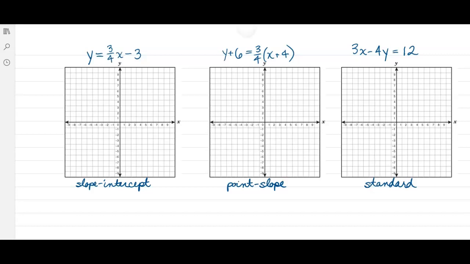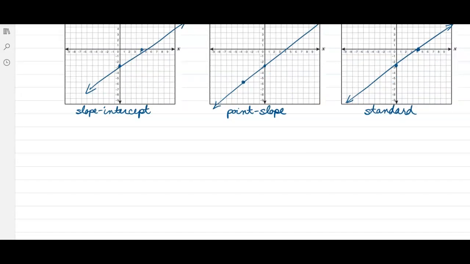another. Remember, with lines, we began at -3, we moved the slope, we got our line. We could have also begun with a point, -4, -6, move the slope, we get a line. We could also use intercepts. When y is 0, x is 4. When x is 0, y is -3. Notice we get the same line each time. We're just starting with different information. The same is going to be true with our quadratics.